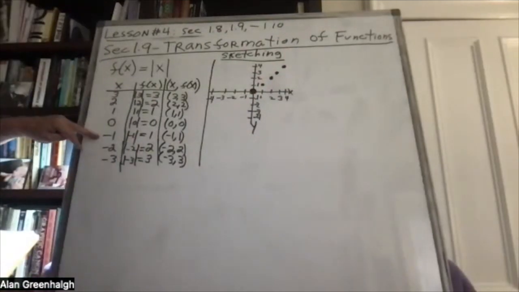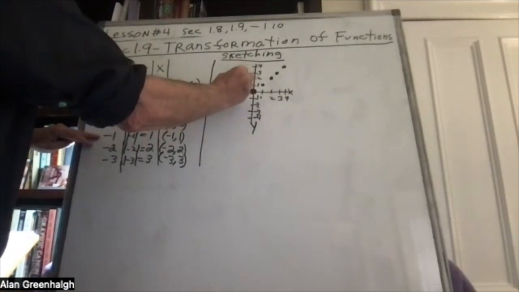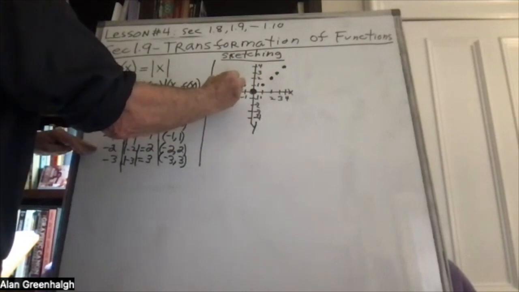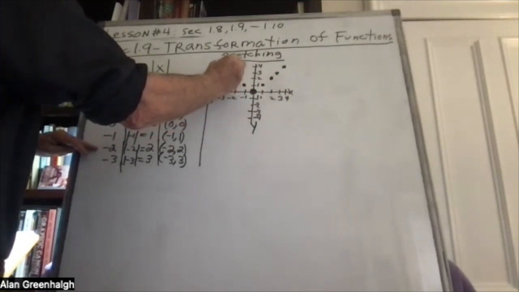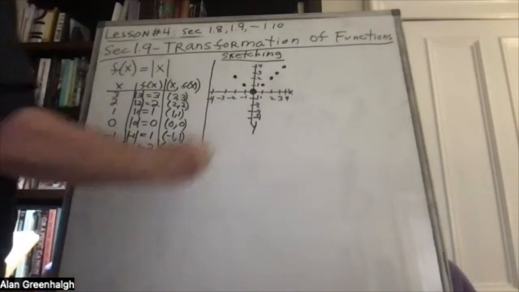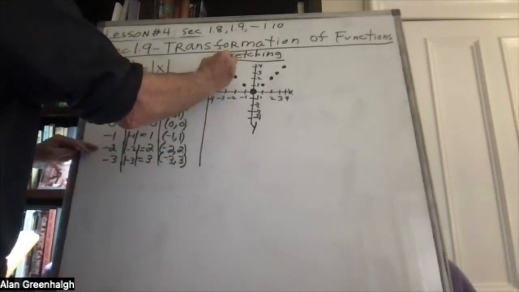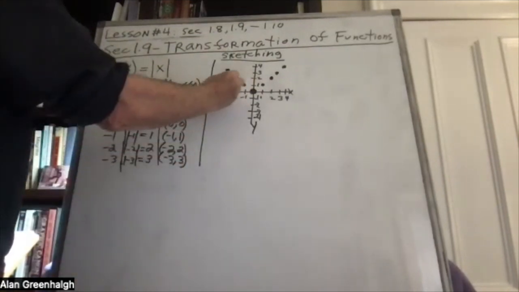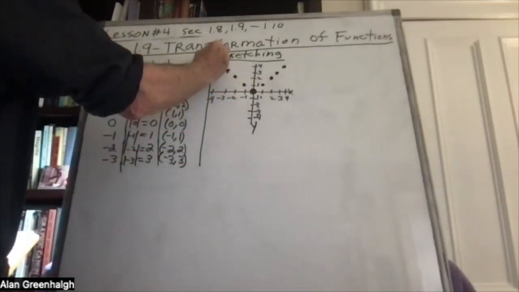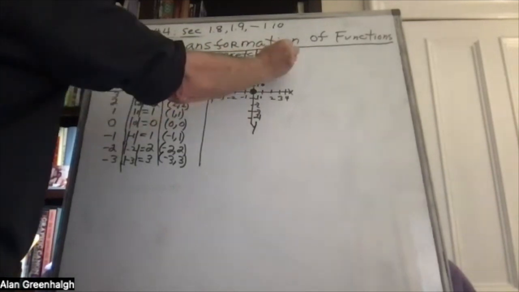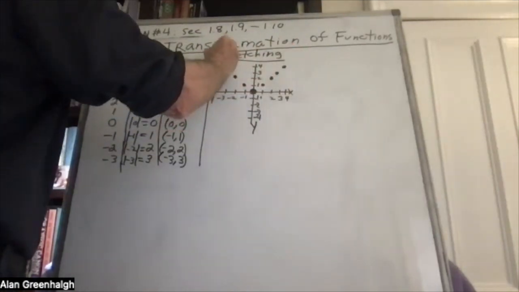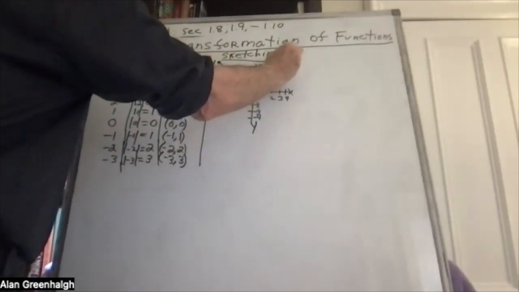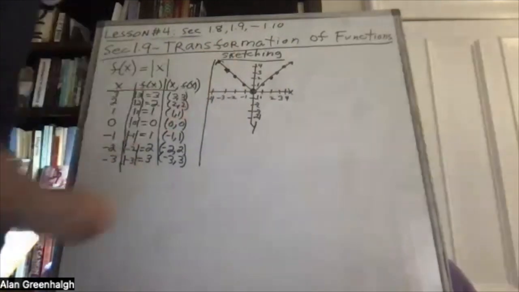When x is equal to negative 1, y is still equal to 1. When x is negative 2, y is still equal to 2. When x is negative 3, it's still 3. And if we were to go beyond that, when x is equal to 4, y is still going to be equal to 4. If we connect these points, this is what it looks like. And it keeps going in that direction, actually.